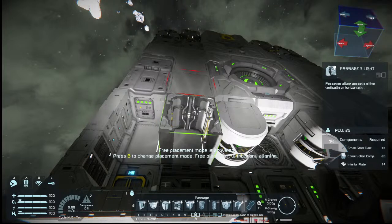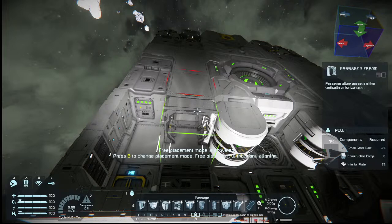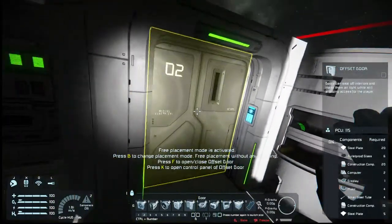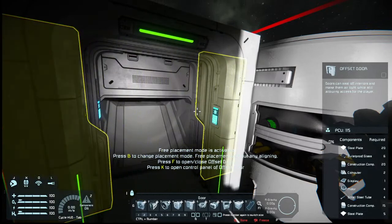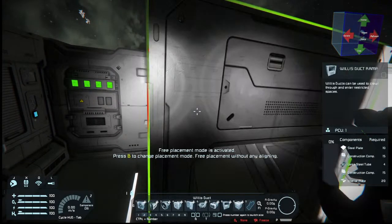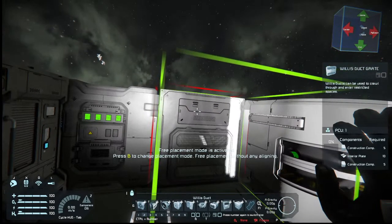Let's see here. I can add this. There are lots of things we could do right here. Let's see what that looks like. Actually, how bad would a door be right here? That's not bad. My biggest disappointment with the Willis ducks was they don't have a door. Otherwise, that would be awesome. See, what I wanted the Willis ducks to do... Where is it? I wanted this thing to shift up and go upward so you can access it and go in.